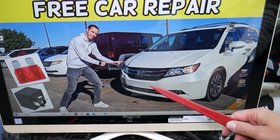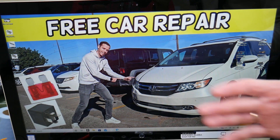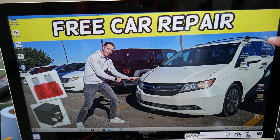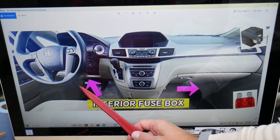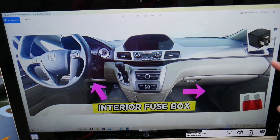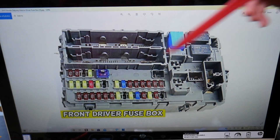So let's talk about the accessory fuse and where it's located. We'll demonstrate on a 2015 Odyssey. You guys have five different fuse boxes — yep, that's right, five. But we'll only need to inspect one fuse box: the one on the driver's side. If you look under the dash at an angle, upside down like a bat, you're going to see a fuse box that looks like this one.